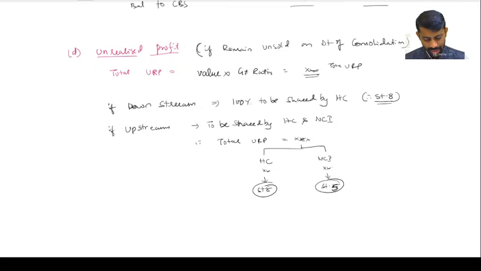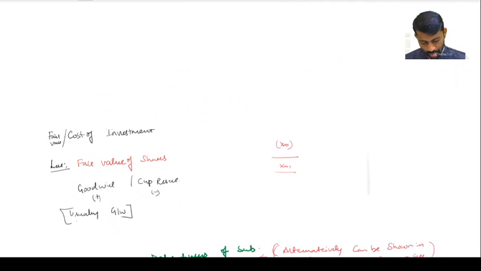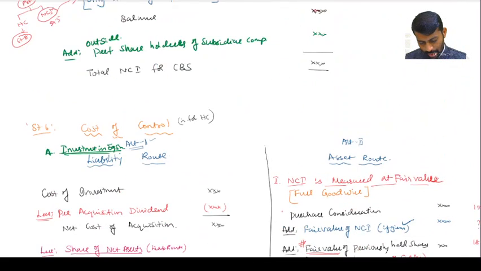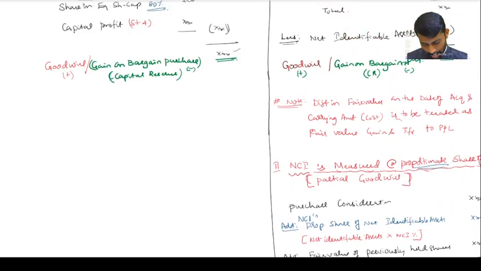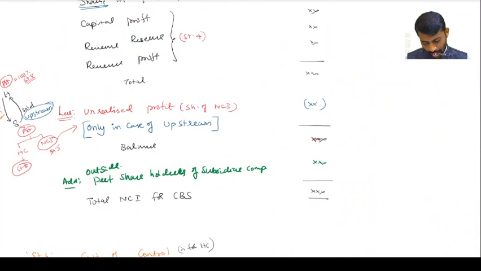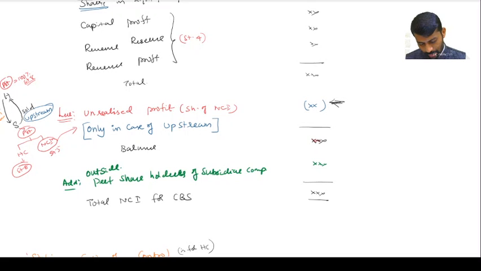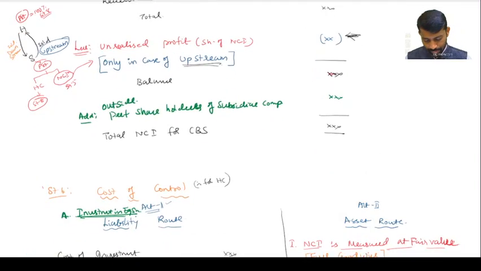Have you come across step number 5? We have shown step number 5. If you are not there, please come and see step number 5. In step number 4 and step number 5, I have deducted unrealized profit. Can you see this? Yes, sir. Only if it is upstream, the non-controlling interest portion I have deducted here. Correct? The holding company's portion of profit will be eliminated in step number 8.